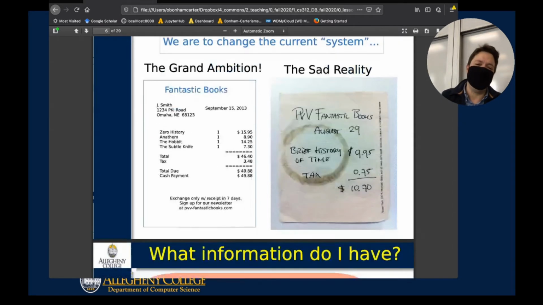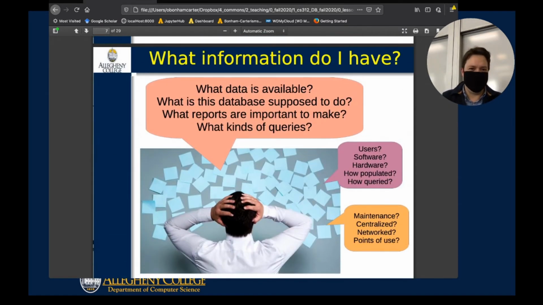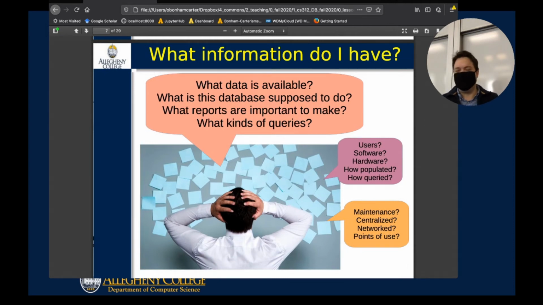And so this is where you have to come together and figure out what this purpose is. How is it supposed to function? You're starting from nothing here. So you look at your information and think, okay, let's look at the company and see what kinds of information they collect. What do they have? You'll find that the information is about the books that they sell, the customers that they have, and so on.